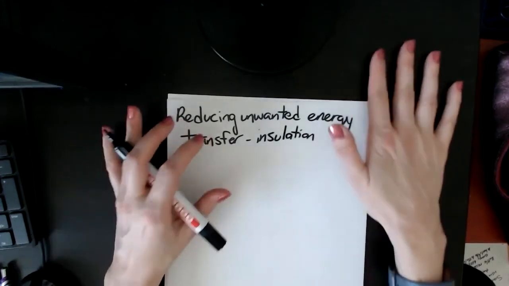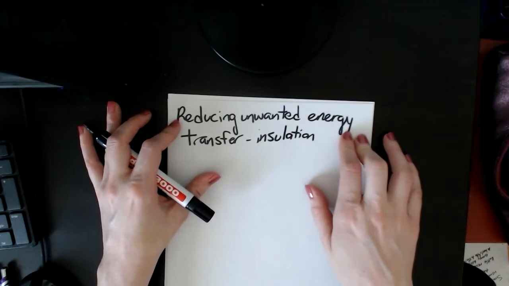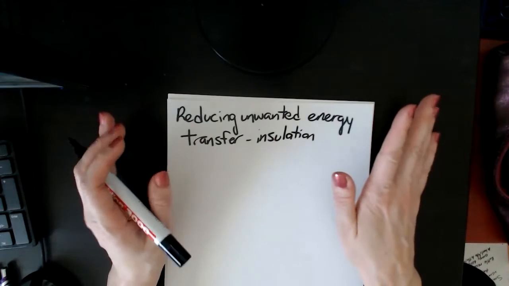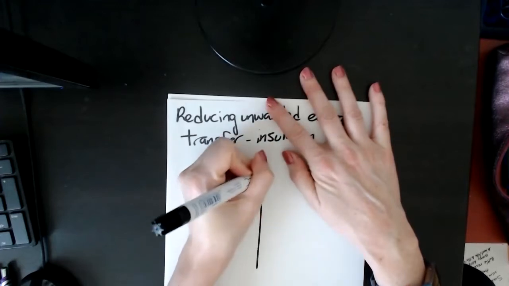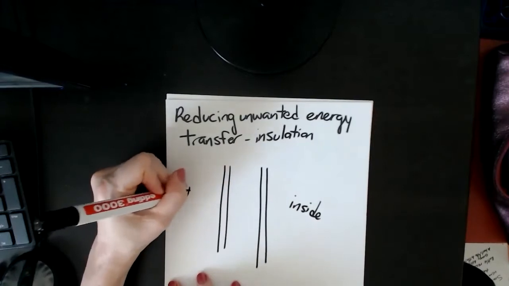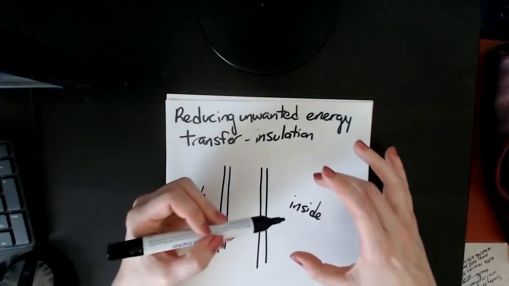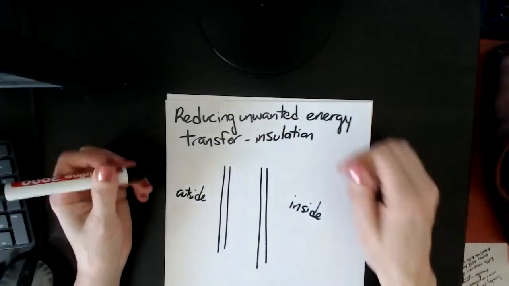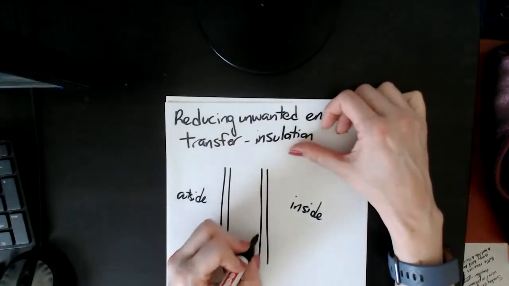So I'm going to talk about how you prevent unwanted heat energy transfer within a house. Now, if you were to slice open the wall of a house, usually you would find that there is an airspace in it. Let's say this is inside the house where it's nice and cozy and warm, and this is outside where it's blazing cold. There's snow and everything. The idea is you don't want the heat inside the house that you've paid money to heat going outside. So this is your wall. The first thing you'll notice is there's an airspace inside.